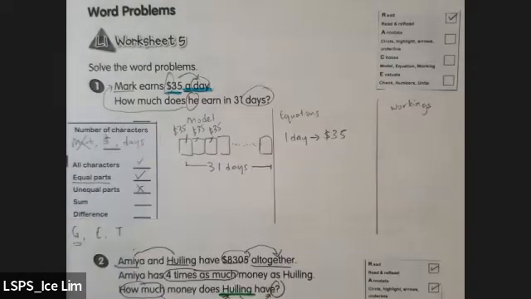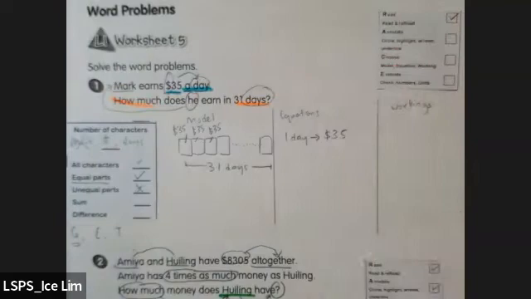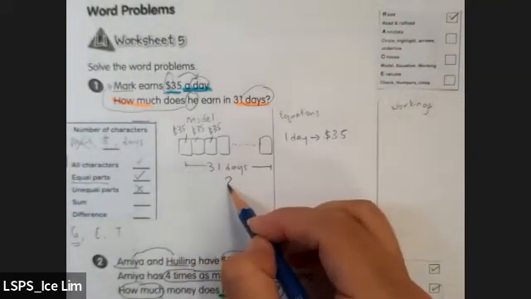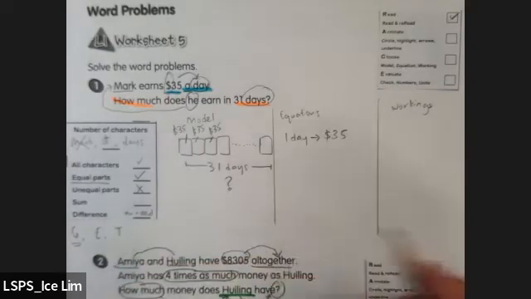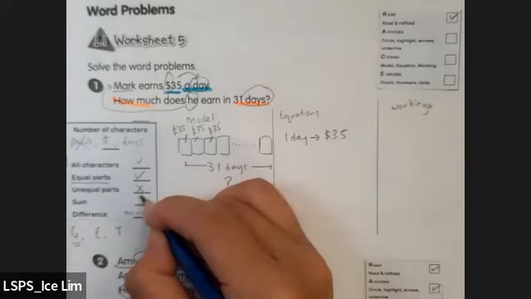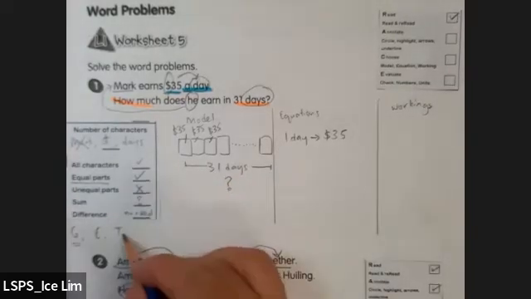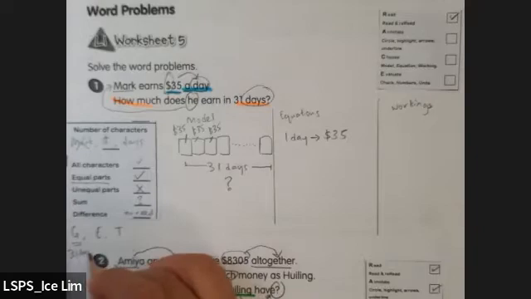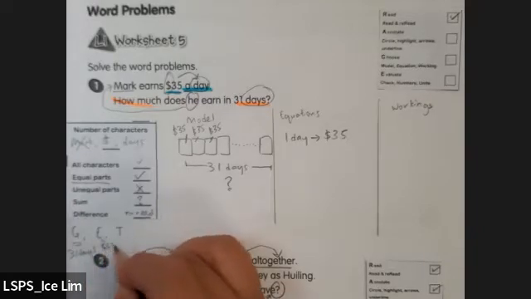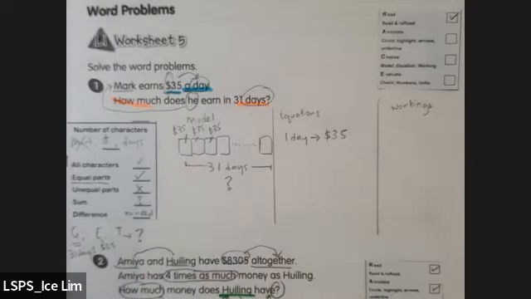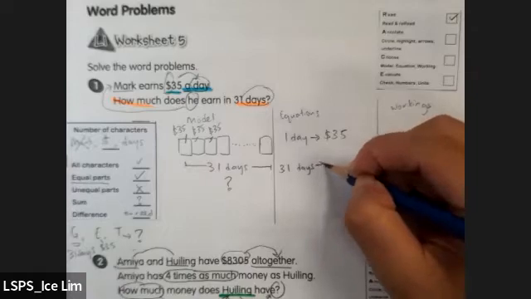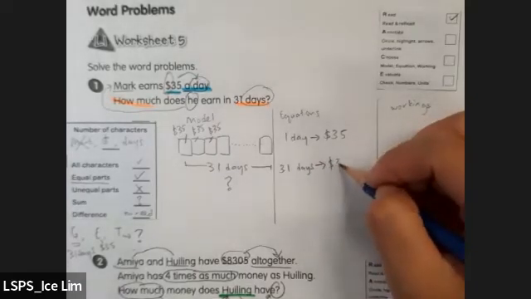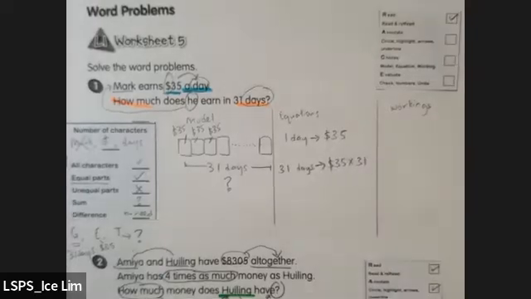And it says here, how much does he earn in the 31 days? So you are talking about the whole of the 31 days. You don't need the difference. The sum is like the repeated addition of the 31 days, so you need to find the sum actually. So in other words, you have 31 days as the group. Each is $35 and you have to find the total. Because of that, 1 day is a unit, 31 days is 31 units. So in other words, you are $35 times 31 days.